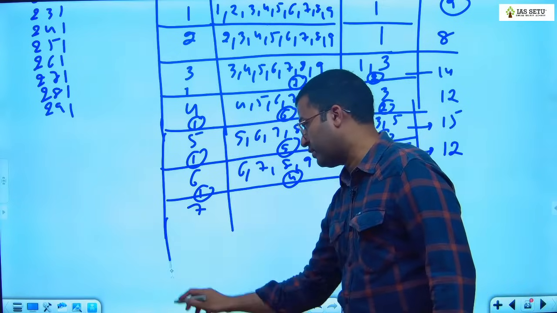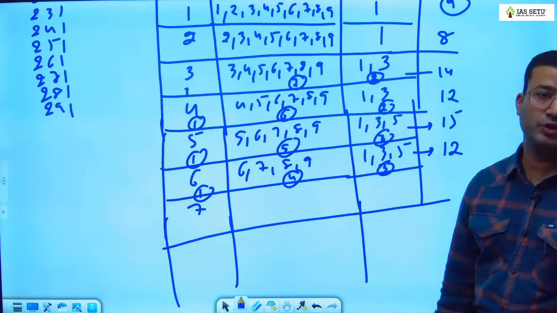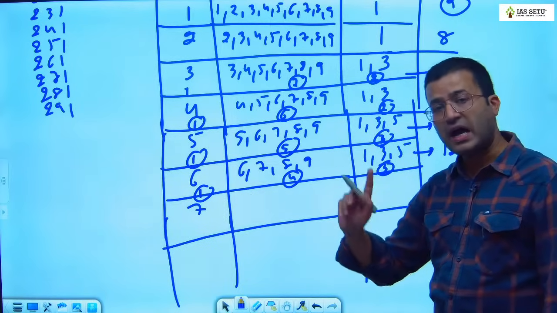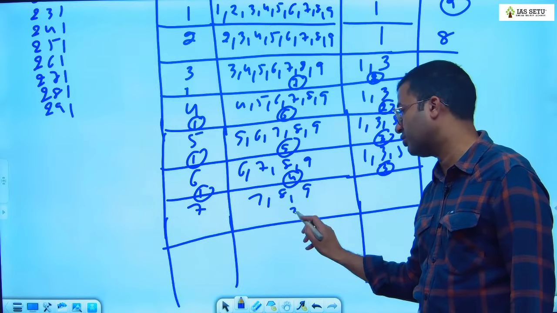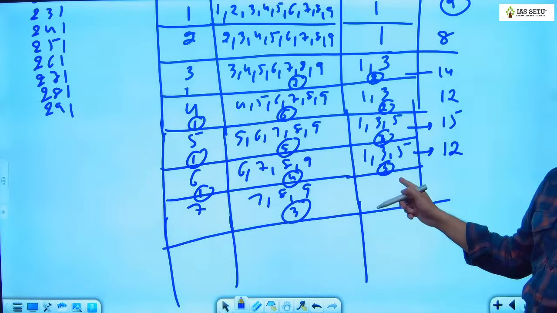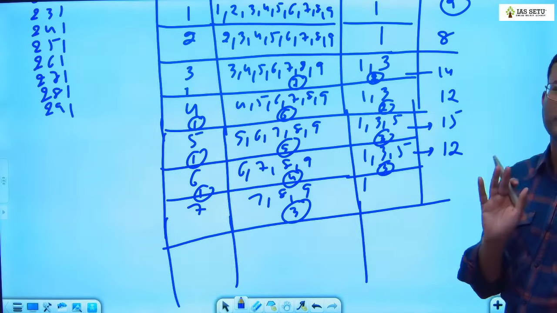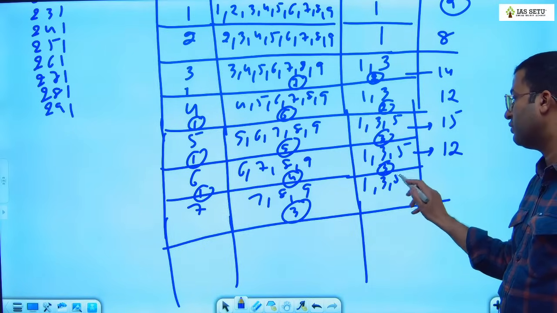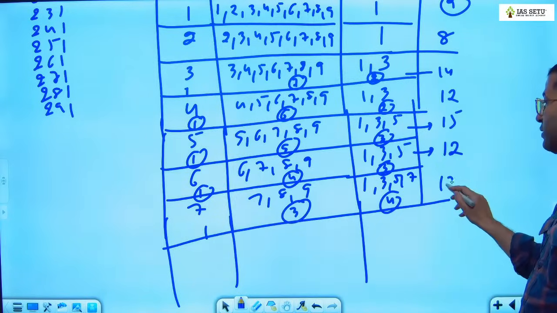If you are using 7 here, just tell me at 10 place what you can use. 7 या 7 से बड़ा, 7, 8, 9. तीन ही नंबर ऑप्शन. यहाँ पे क्या क्या यूज कर सकते हो? 7 या 7 से छोटा जो कि ओड नंबर है, 1, 3, 5, 7. 1 into 3 into 4, how many numbers possible?